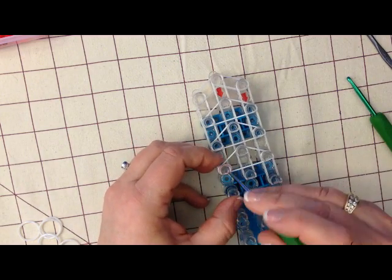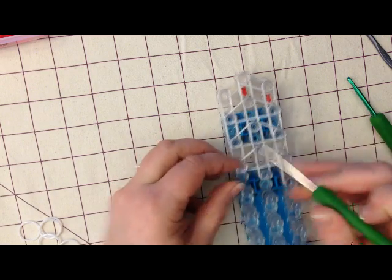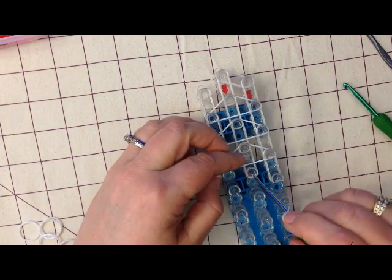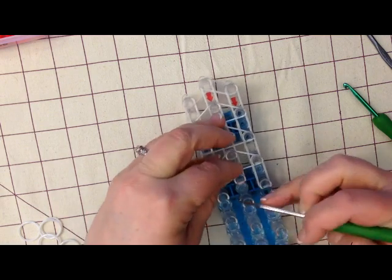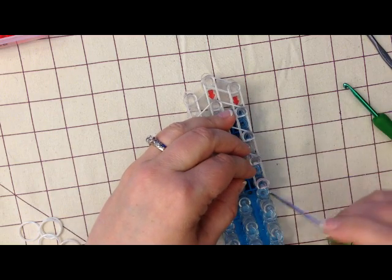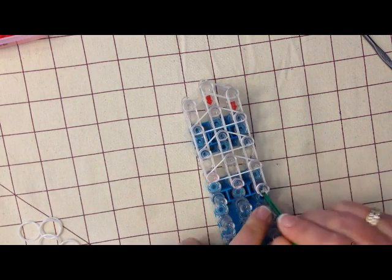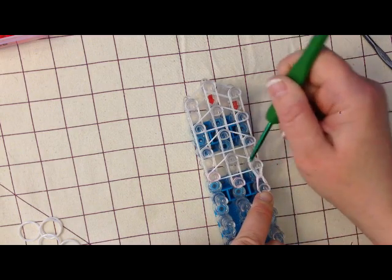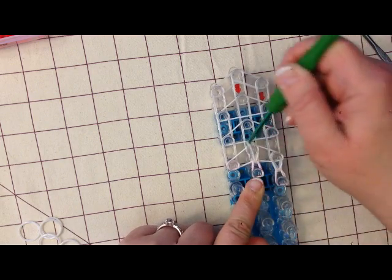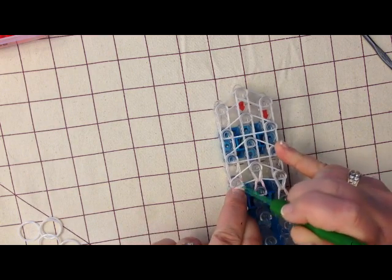Now I actually want it to go around 4 times, so I'm going to pull one little loop out and wrap it one more time like that. Okay, so now we're going to loom this up, hold the end cap in place so it doesn't flip off the loom, off the peg. When you are doing this and you have the crossover band, you want to make sure you go underneath that crossover band.